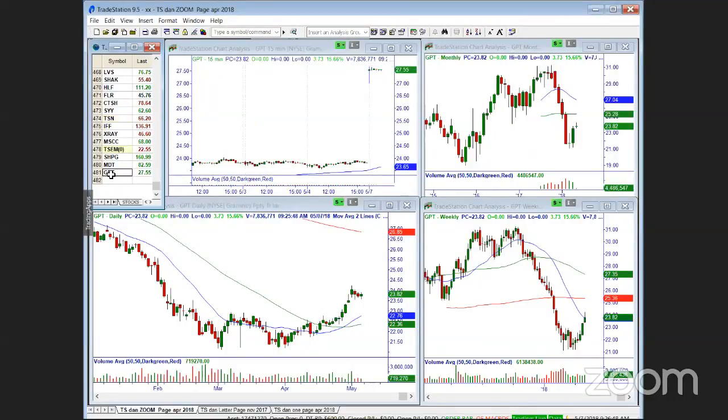GPT. Well, let me rephrase that. I was going to say I like this consolidation, but now that the gap is 27.50, look how far it is. It's off my charts. So I have to go to my weekly over here. The gap's excessive. It's a pro gap. But remember, not all pro gaps are tradable. Well, it's technically not even a pro gap.